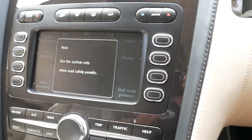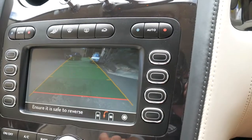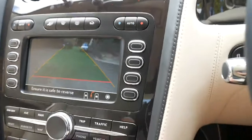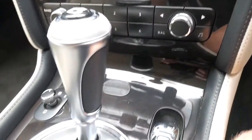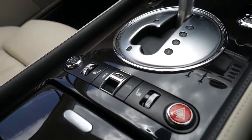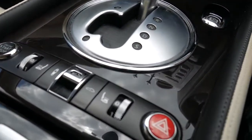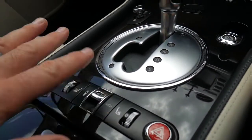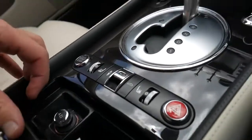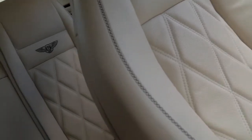It has a full navigation system with Bluetooth and reversing camera. Put the car into reverse and you get a nice full widescreen camera. Bluetooth is good. In 2014 it saw an update with a slightly newer dash, and those cars are asking another forty or fifty thousand dollars more. This car also has electrically heated seats. There's your roof button — and it's just beautiful. Everything about this car: the color, this gorgeous cream leather interior, hand-stitched Bentley logos into the seats, beautiful soft hood lining — it's super quiet and everything is just gorgeous.